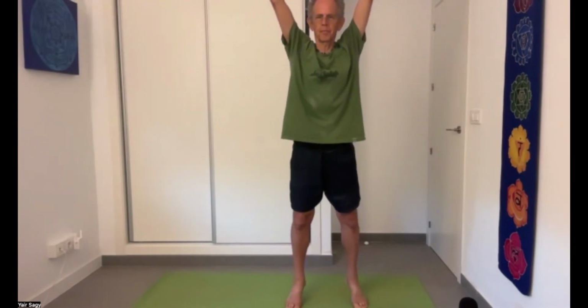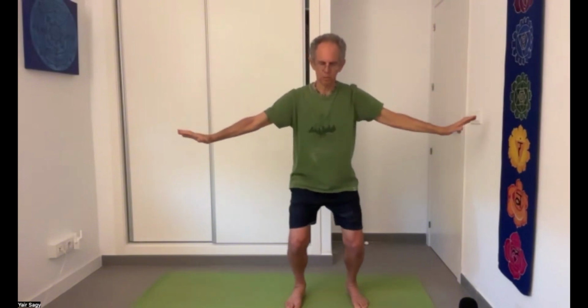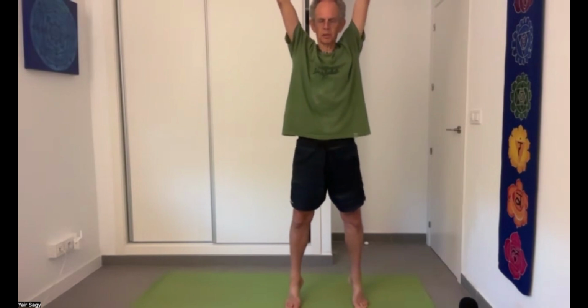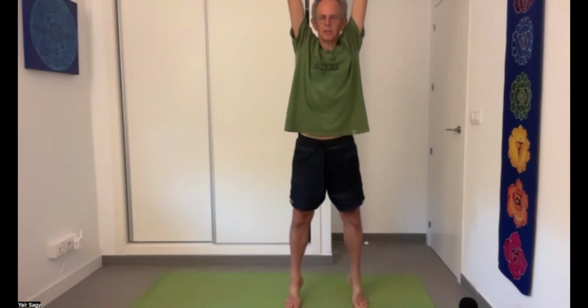And again, inhale from the sides. Let's go up on the toes. Exhale from the sides, bend the knees, bend a little bit, and all the time try to become aware of the tingling as you're crossing the energy field. But let's bend a bit more pronounced. Again, inhale, go up as high as you can on your toes, and then stretch both sides. Feel that you're stretching the sides of your body.